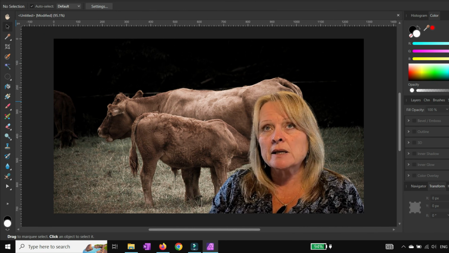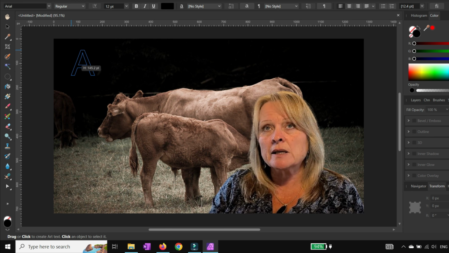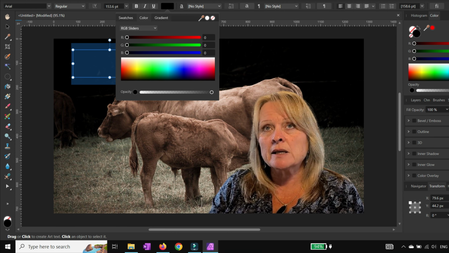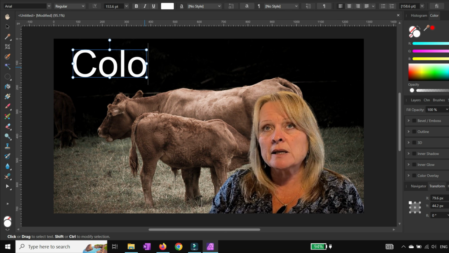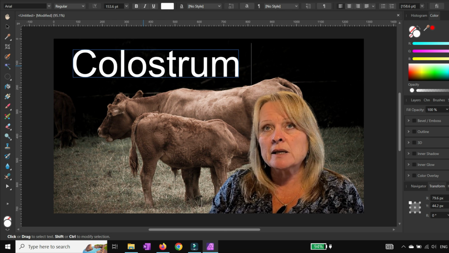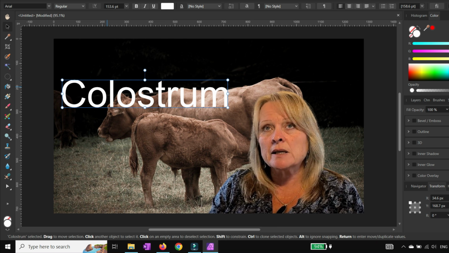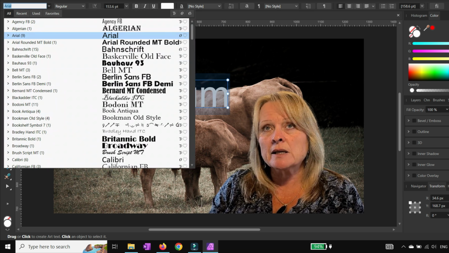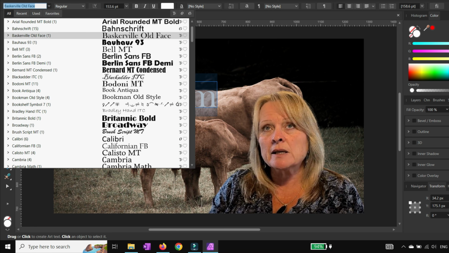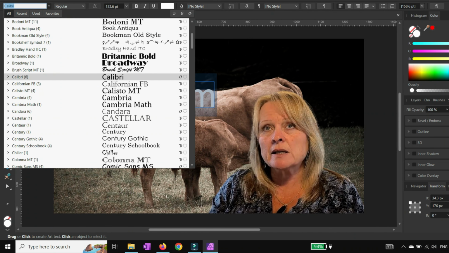Now I just need to put some text on there, so I'm going to go and find my text tool, and that's down the bottom on my computer. On my laptop, my screen isn't very big, so it kind of hides down where those couple of arrows are, and I'm just going to change the colour there to white and type that out. And change the font. It was on Arial, but I'm going to find something just a little bit different.